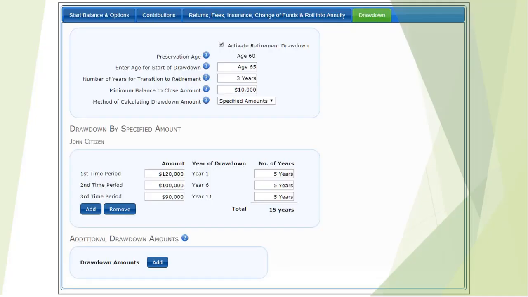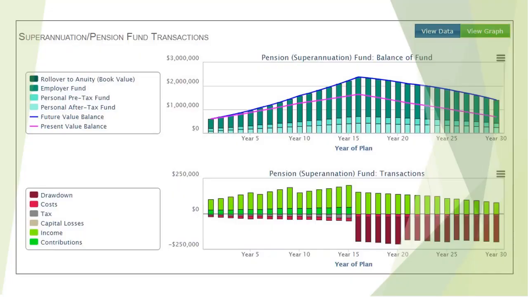The program allows you to build a schedule of dollar value drawdown amounts. An actual present value dollar amount is something that you can easily comprehend. Once you have determined how much money you want to draw down from your super each year, then you can demonstrate very quickly whether or not the proposal is practical in terms of how long your funds will last.